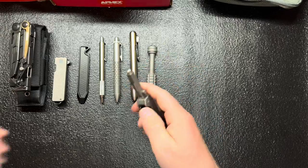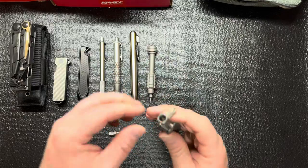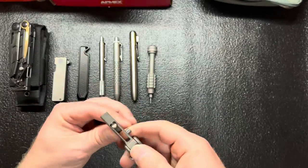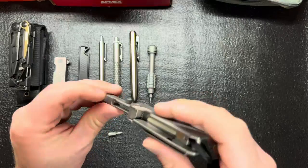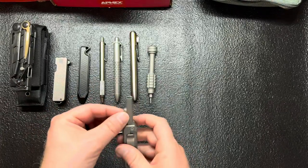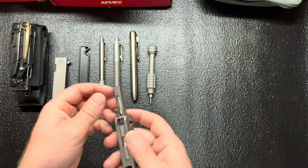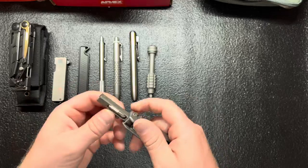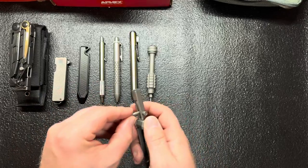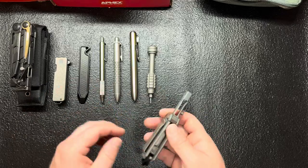It comes with a star bit, and you have to use this side because it's got a magnet in the bit holder right there, and it's also right here. So it holds the bit in there too, which is kind of cool. It has to go in this side, or it won't. It doesn't go in this side. I've already tried that, and I look stupid doing it. But yeah, it's got a magnet to hold that there too, which is super cool.